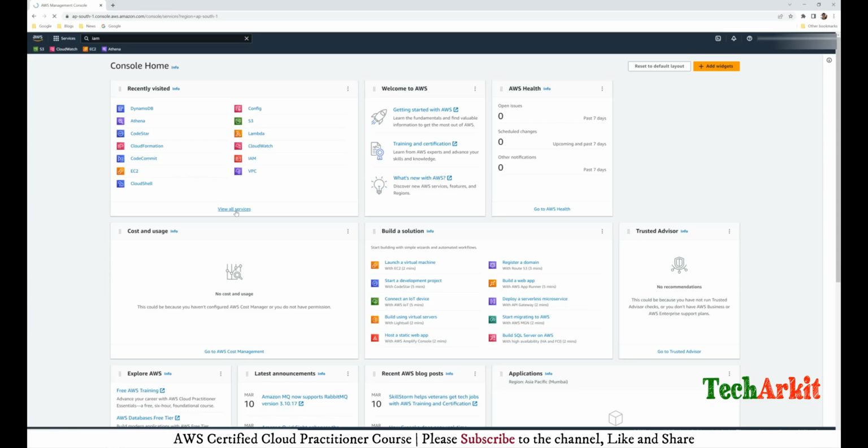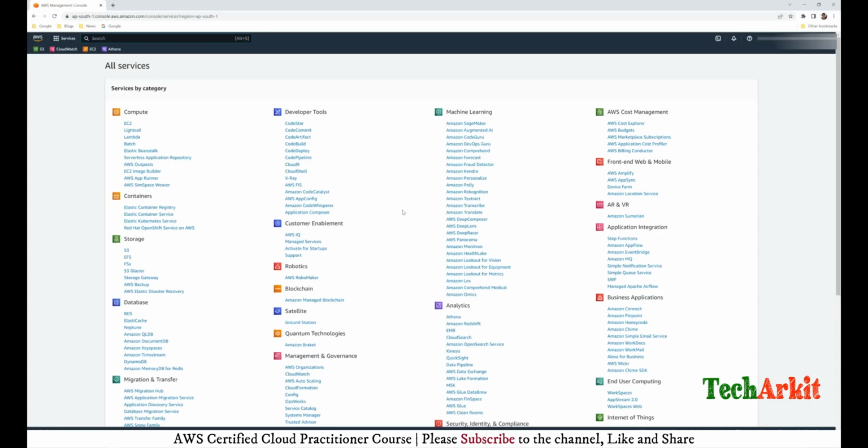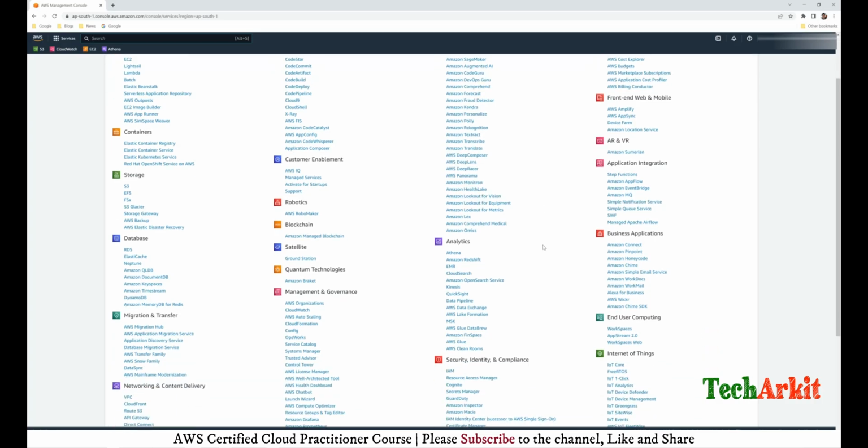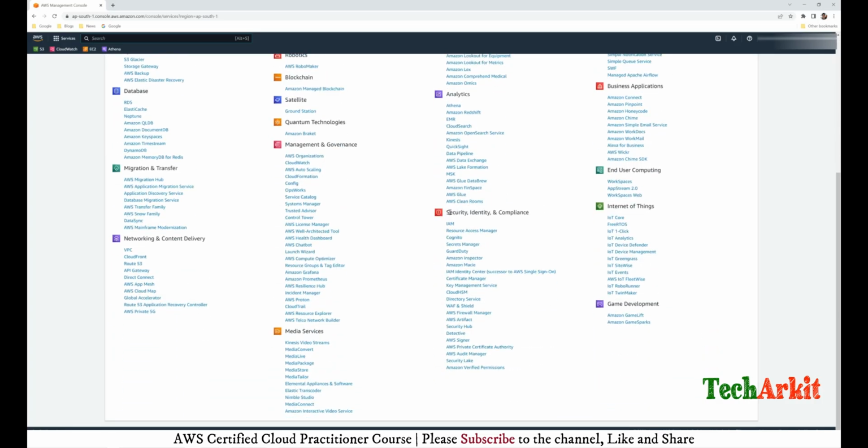If you click on view all services, you can see all the tools you can access from here: compute, containers, storage, database, developer tools, machine learning tools, cost management tools, and so on. Here under security and identity compliance, you have to click on IAM. Now you go to the IAM settings.